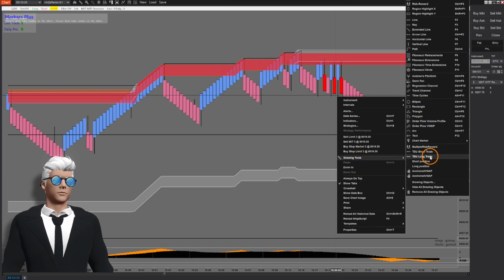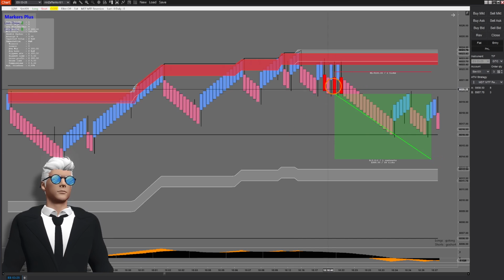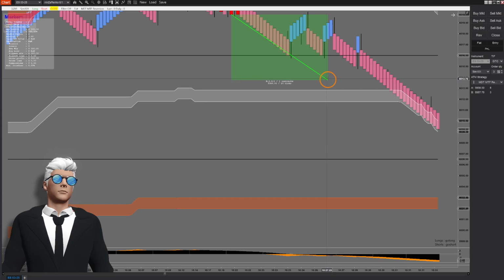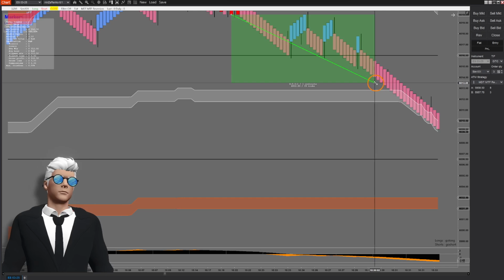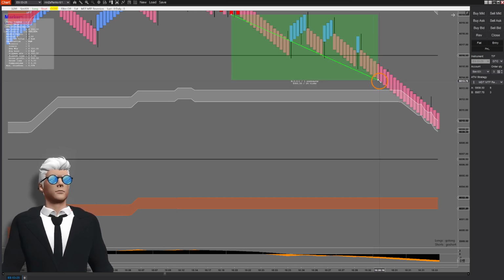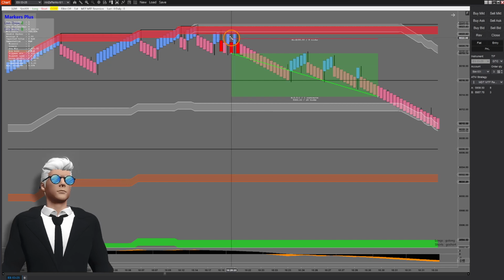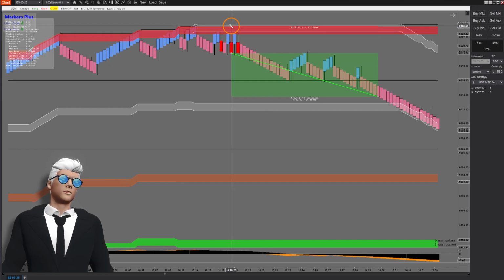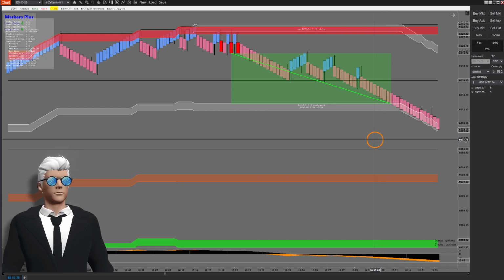use some drawing tools. Let's do a short. So we're going here. That's what we're aiming for. This little guy needs to get with the program. There's 24 right there. And then, I'm sorry, 28's what we're looking for. 28 and 14. My bad, guys. So, right there. That's what we're trying to hit.